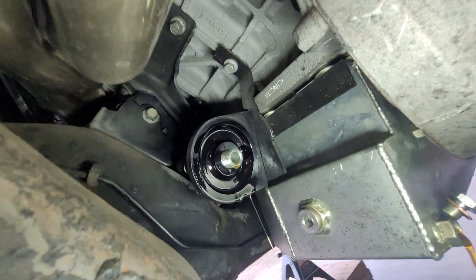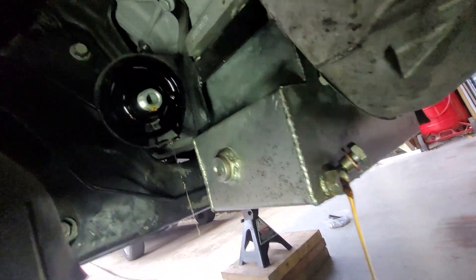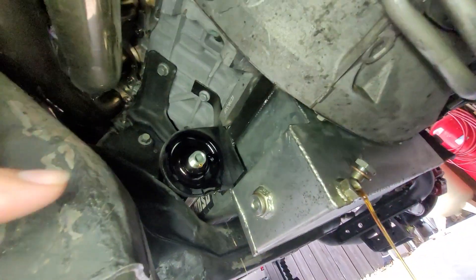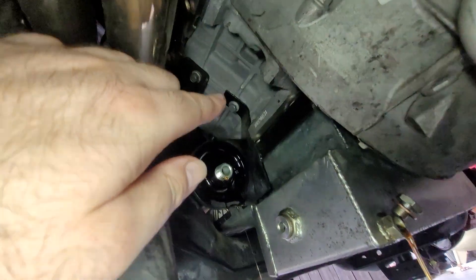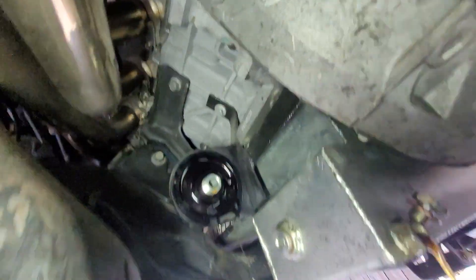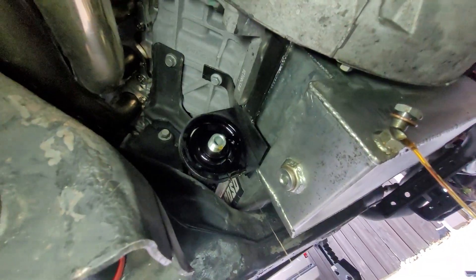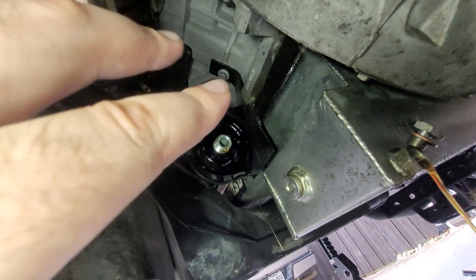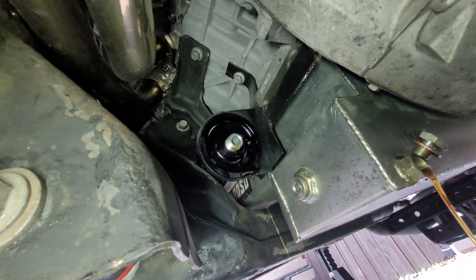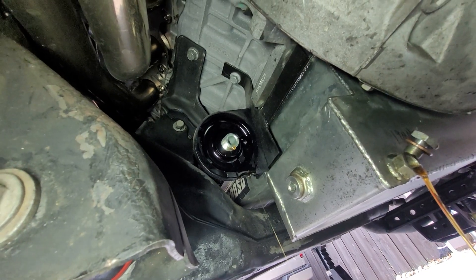As the oil continues to drain, let me show you the adapter bracket I built. Part of it goes up to the block where we had an engine mount threaded bolt, and the other two bolts straddle the oil pan mounting bolts. It allowed me to tuck it in just the right spot where it was out of the way of what I needed up front. The AN-in hoses are only about four to five inches long and go forward to the block side where the oil filter was originally supposed to live, but it gave me just enough space to get it out of the way.